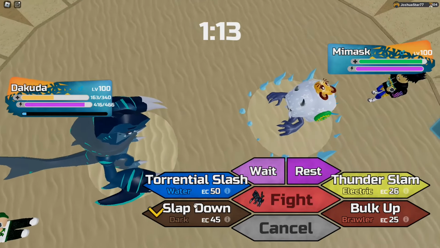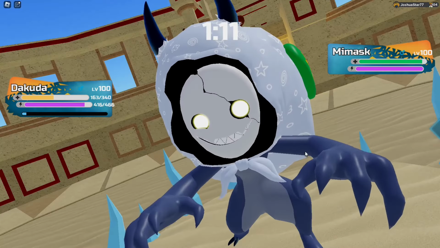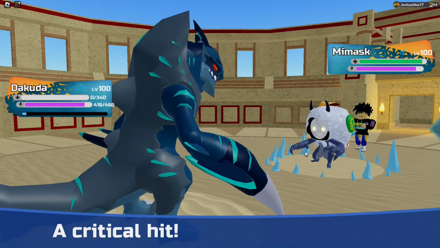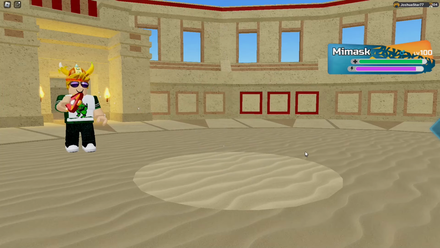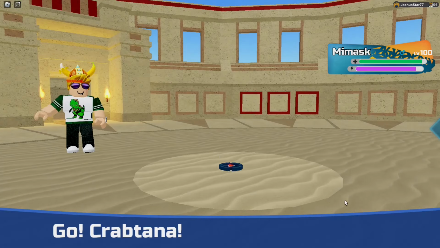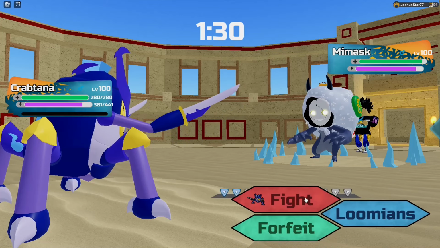But I don't know. I think it's going to go for Fade Away. I'm going to click Slap Down. It's going to go for Fade Away. No, it stayed in. Oh, it just... Okay. Oh, me. Right off the bat. Okay, Mimax. I see how it is.